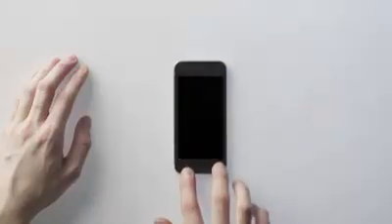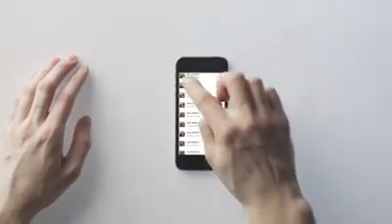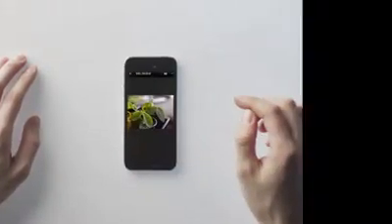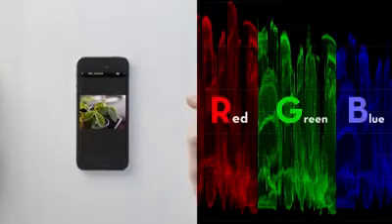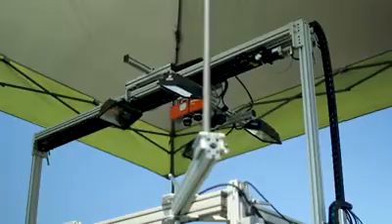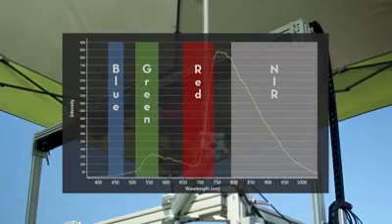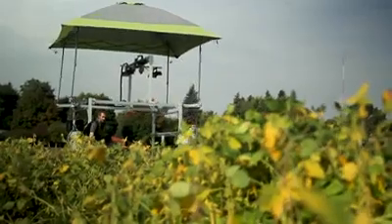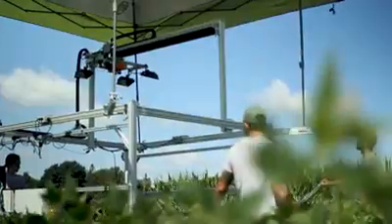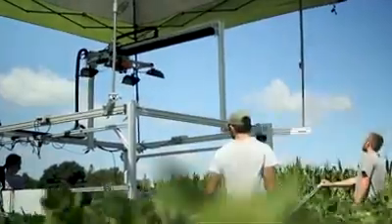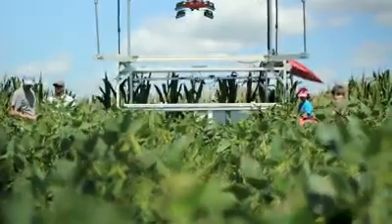If we think about a normal, everyday camera that people have on their cell phones, those are RGB cameras. Basically, those cameras are capturing information for just red, green, and blue wavelengths. So instead of just 3 values, we're able to capture a lot of different light wavelengths, and it can even extend beyond what our eye can actually see. What we do is capture these wavelengths, several hundred of them at a time, when we're taking our images, and then we get profiles of plants.